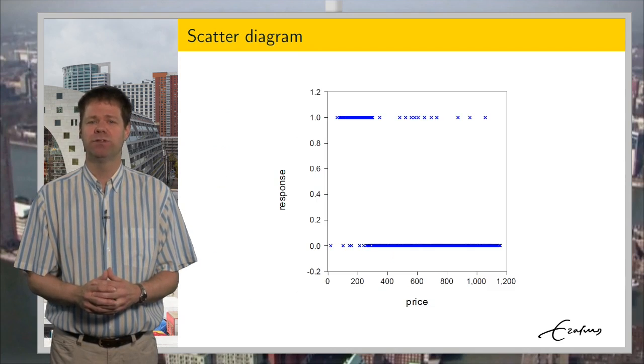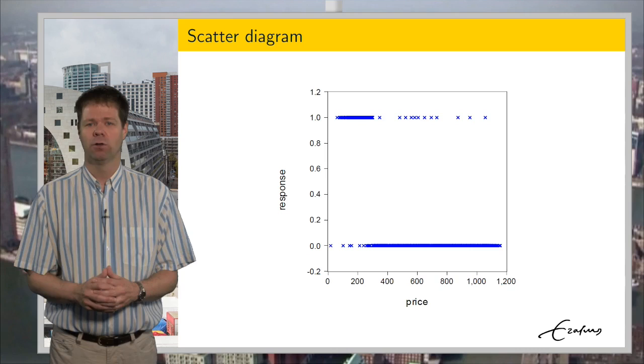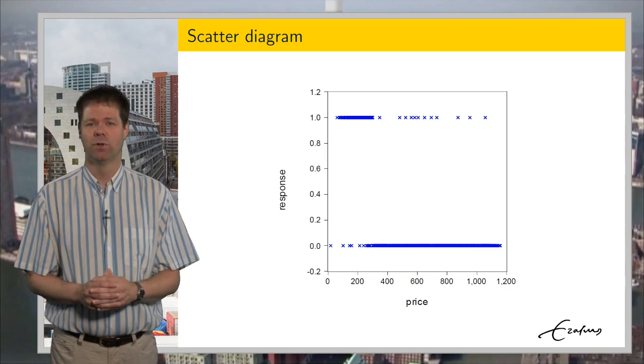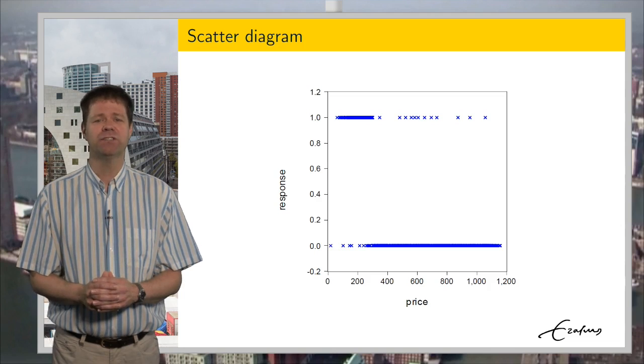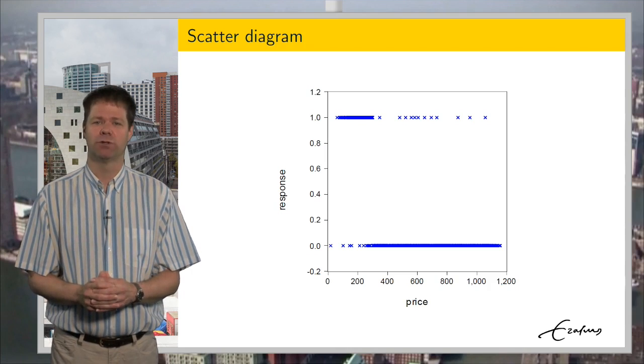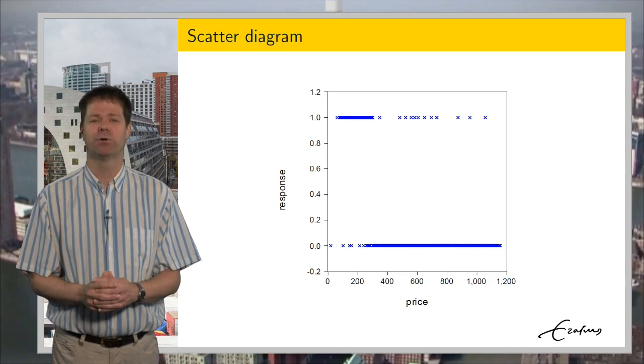It is to be expected that the choice of the individuals depends on the price of the new gadget. On the slide you see a scatter diagram of the data. On the horizontal axis we have price. The price runs from about $10 to $1,200. On the vertical axis you have the corresponding value of response, where 1 corresponds with yes and 0 with no. The observations are indicated by crosses. As you can see, there are roughly two clusters of observations. There's a small cluster of observations at the top left corner. This corresponds to the situation where the price of the gadget is low and individuals want to buy the new gadget. The second cluster is larger and located at the bottom right corner of the graph. This cluster corresponds to no answers and high prices. Although there are also observations outside the two clusters, in general the graph suggests that the relation between choice and price is negative.